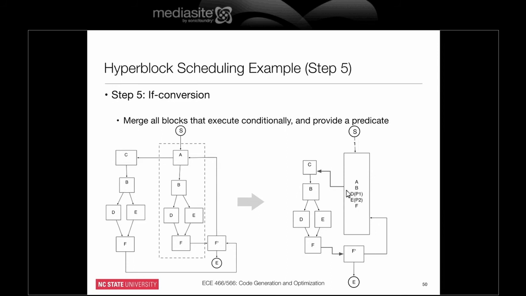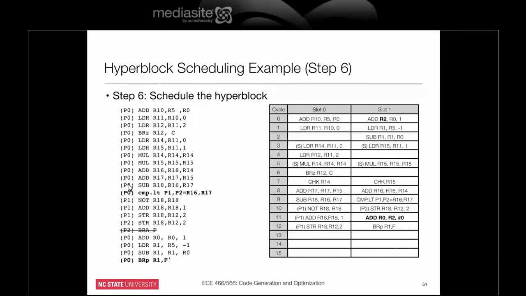Okay, so that leads to this big hyperblock. So that would result in code that looks something like this, right? So we get rid of the branch and we insert this comparison instruction that's going to produce two predicates. And then these predicates are placed on the instructions from the two basic blocks that needed them respectively. So we either have P1 on these instructions, or P2 on this one. We still have the side exit branch to block C, and then we have the exit to block F. And of course, anywhere I'm using P0, P0 is always true. So it's basically like not having a predicate at all.